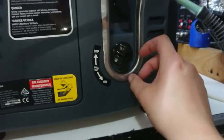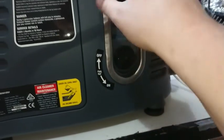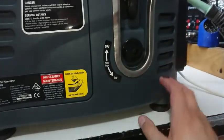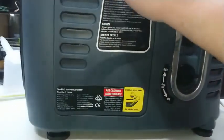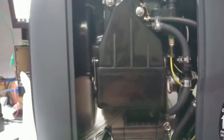Oh, that might be throttle. That's not meant to come off. So we've got our pull cord on here. I'm not going to pull that right now. And we want to see what's behind this cover. I think that's the service panel.